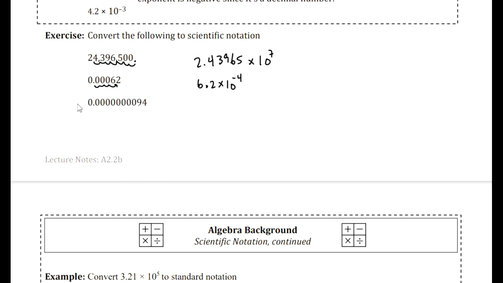The last number, probably the best example of why scientific notation is efficient. We have a lot of zeros there. You can imagine it would be very easy to miss a zero when you're writing, right? So to put this in scientific notation, again, we need a number between 1 and 10. This is not between 1 and 10. This is much less than 1. So we start moving it 1, 2, 3, 4, 5, 6, 7, 8, 9 places. That gives us 9.4, which is much larger than what we started with, right? So to make it equal to what we started with, we're going to go times 10, but to a negative 9 power there.